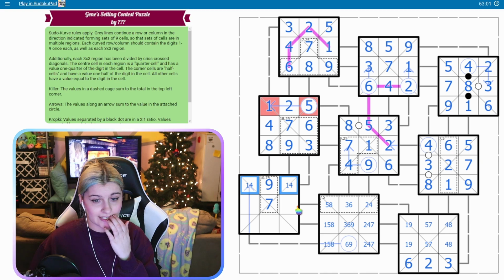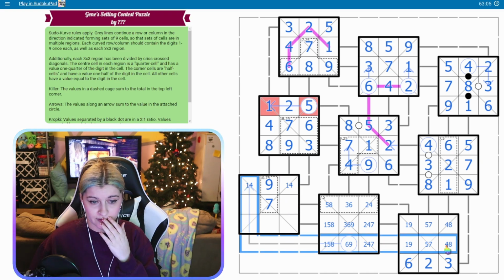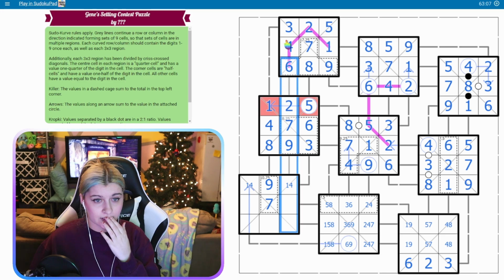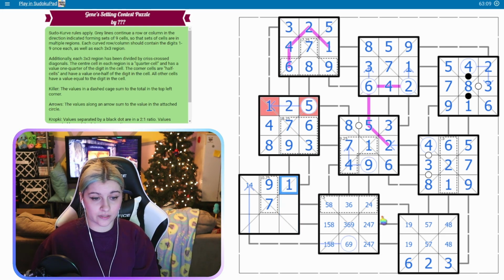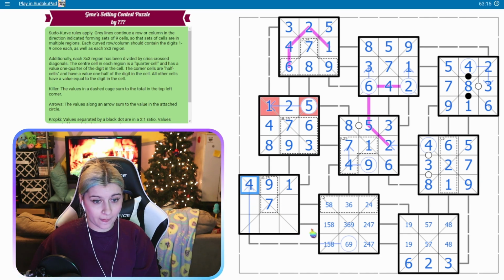Ooh, does this see anything? This goes this way, which is just all pencil marks. And this goes this way. This is a 4. So this is a 1, and this is a 4. I do have this arrow to think about still. This is a value of 2. I can pencil mark what these two things are because of this column.